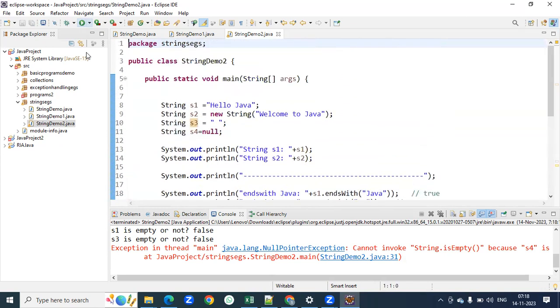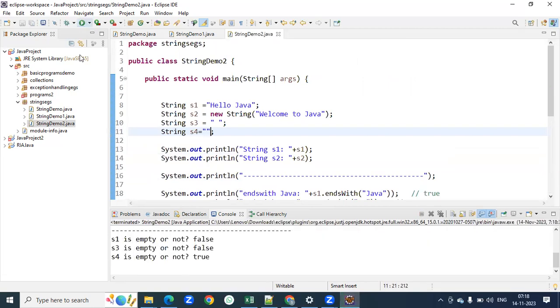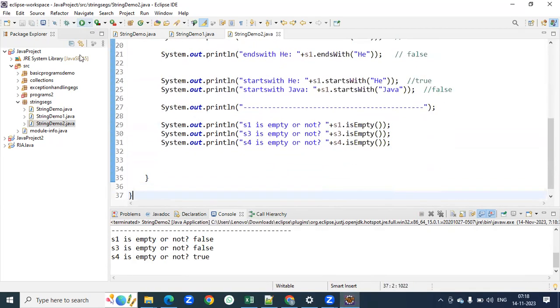We have given it as null. See, here it is giving true. False we are getting here. Here also false we are getting, and here true.